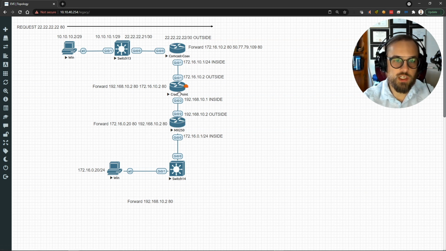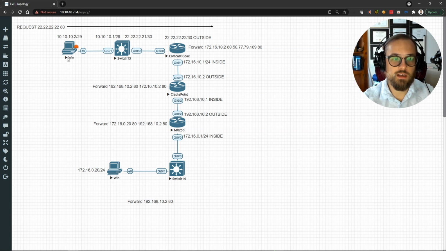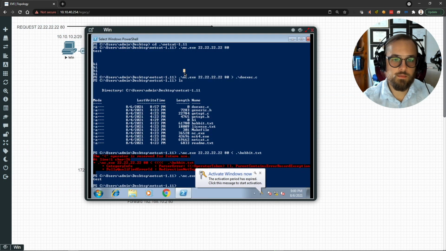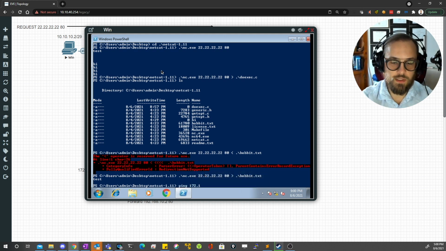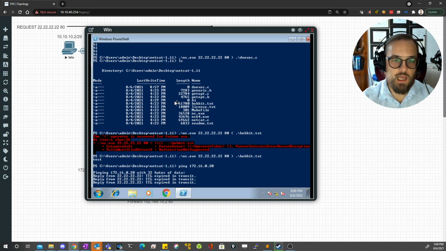Since we're daisy chaining 3 routers, we're going to have triple NAT, and I need to port forward from this machine to this machine so that this machine can connect to this machine on port 80. If we open up this machine right here, we can try to ping 172.16.0.20 just to show that that's not going to work.